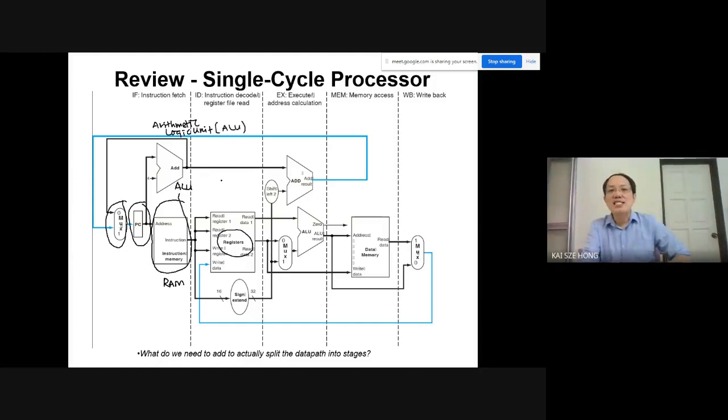After that, the second stage is instruction decode and the register file array. It has a lot of registers. Why do we need to use it? For example, let's say you have a move. I always use this same instruction so that you get what I mean. So first, you have the move AH to H. The program counter will point to this address. Then you access the memory. After that, you need to do the instruction decode, then you will select AH. You also have the sign extend from 16-bit to 32-bit.